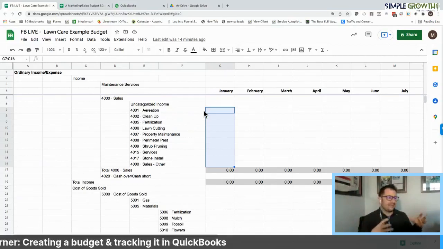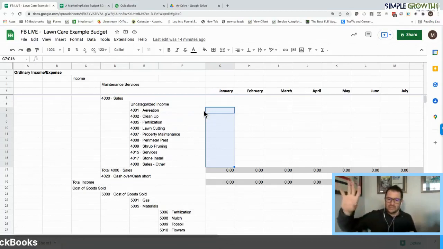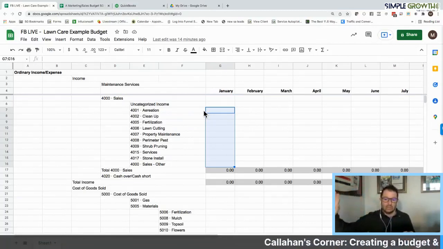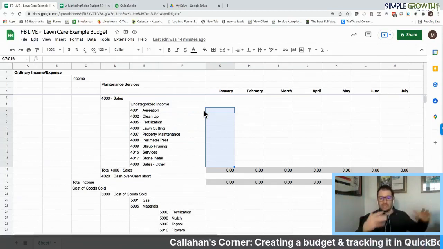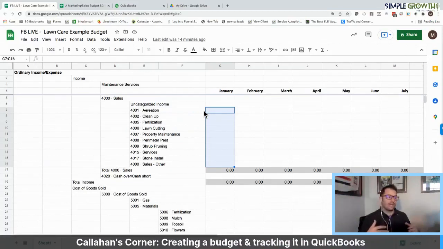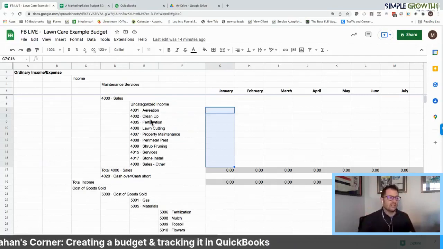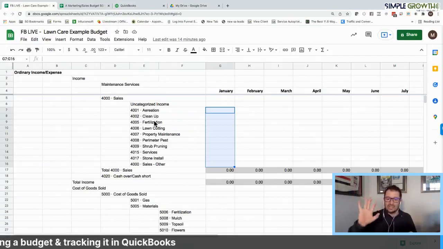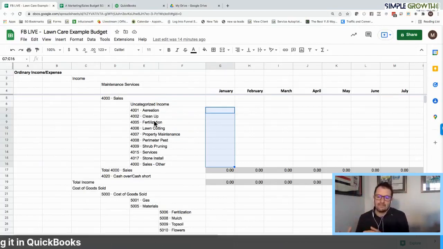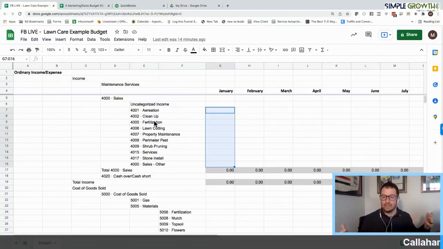In some cases, I feel like this example is probably a little too granular, but you probably want at least your big divisions of, say, maintenance, lawn care, design, build, and maybe snow removal. Talk to your accountant to see what kind of granularity you want. Otherwise, you can have some of that granularity tucked behind, say, a maintenance account, and you can see the granularity. So too much detail can hurt you, in my opinion, looking at this.